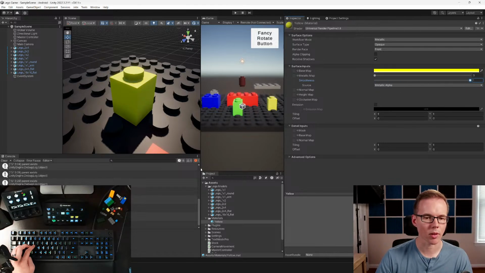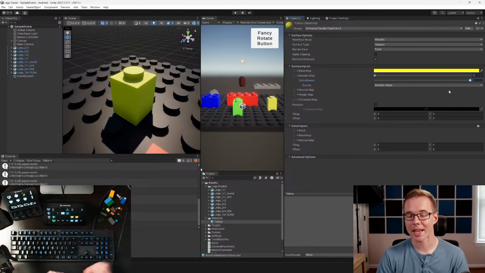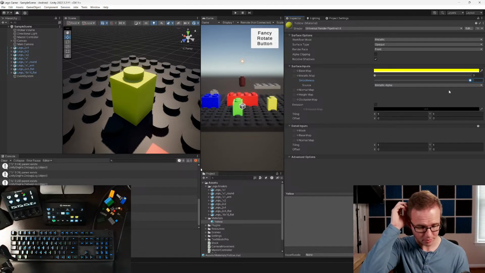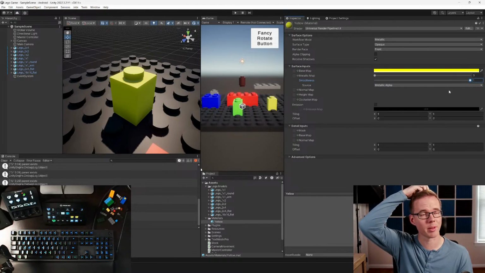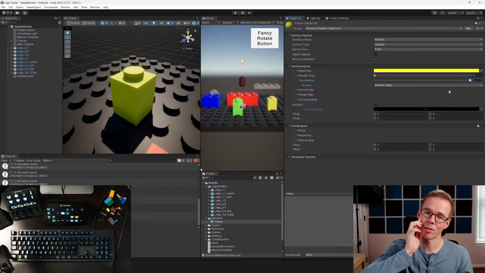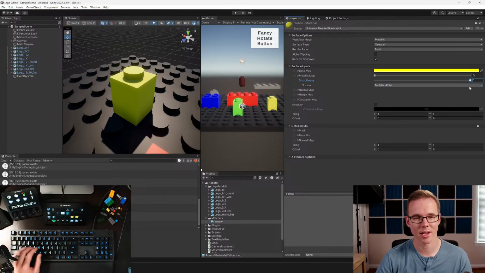Why am I not getting reflection? Okay, I am using URP. I wanted to avoid HDRP. I prefer HDRP because you can make things more realistic. That's what I use in my Pixelfire setup. I was wanting to do this game in URP because URP is built for mobile and it's simplified, but you also can't get things as realistic. And I'd really like to have some reflection on these Legos.